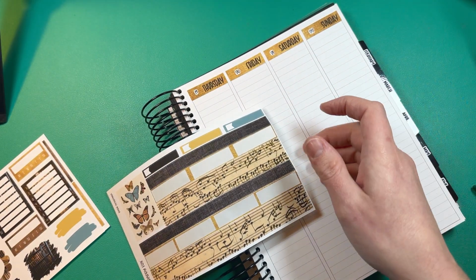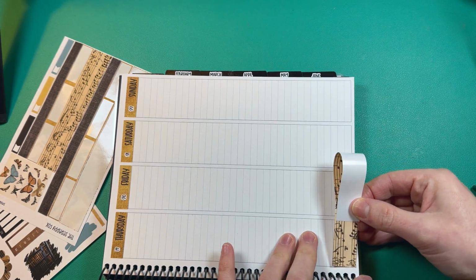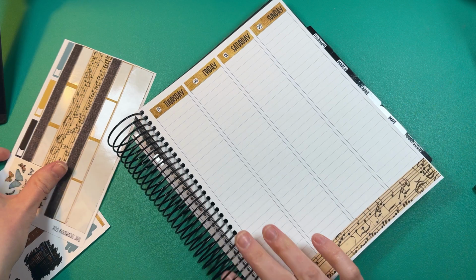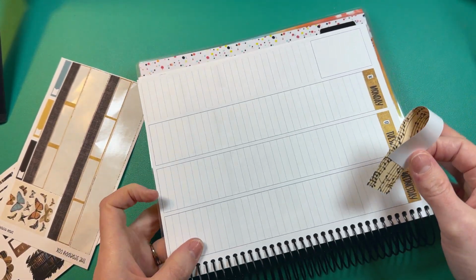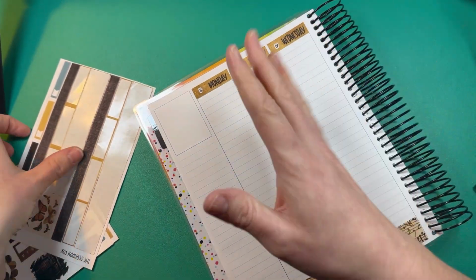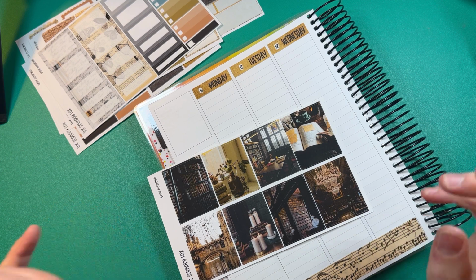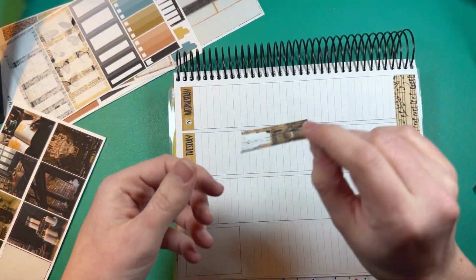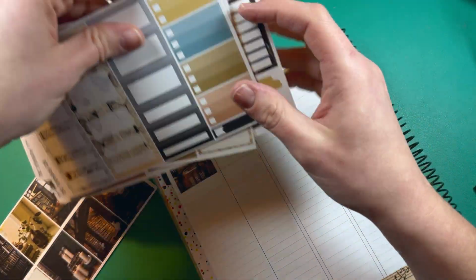So here we are. And I mentioned that I would have a goal to read more this year, which is why I am using this kit. I do listen to audiobooks pretty frequently, but I wanted to do more actual reading of physical books because I haven't done that in a while, and my attention is pretty split when I listen to audiobooks, at least when I'm doing something else. I don't ever just sit and listen to the audiobook. I'm always doing something else. So I think actually making myself sit down and read would be a really good way to truly absorb the information. There's a few fiction books that I want to read, and then there's some nonfiction, kind of like self-help, I guess you could say, but not self-help.